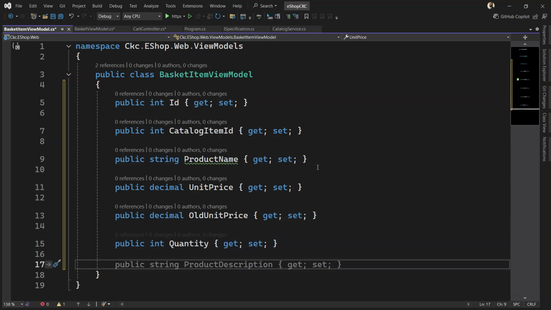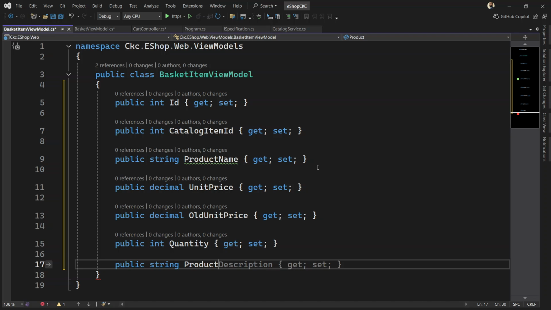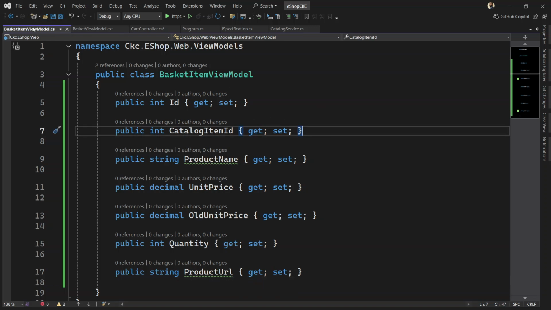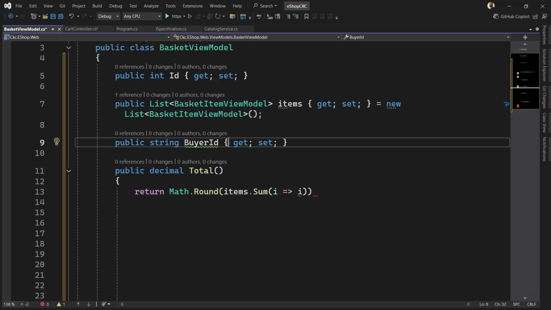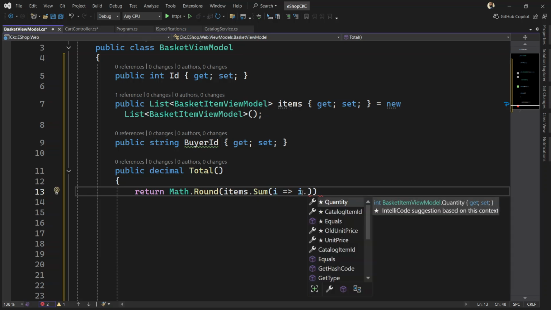And what else? We need a picture URI for our product. So let's just have that product URI with us. Product URL or URI both could have been used, so I'm just keeping URL for now. We'll change it later if need be. So with this being done, we have our item view model being available. This will help us identify the item right away using the IntelliSense. You'll be quickly looking over here. Like when we were previously typing dot there weren't any properties, because right now we have added.